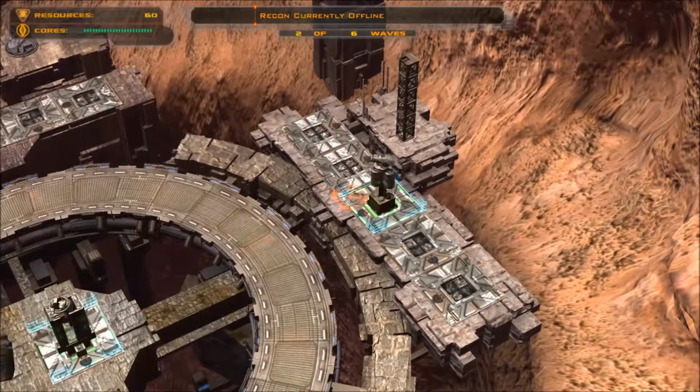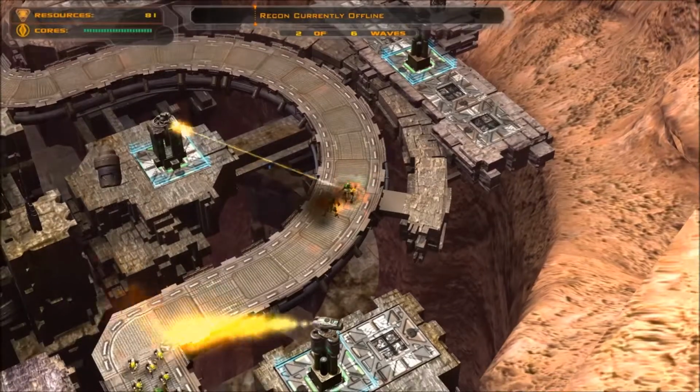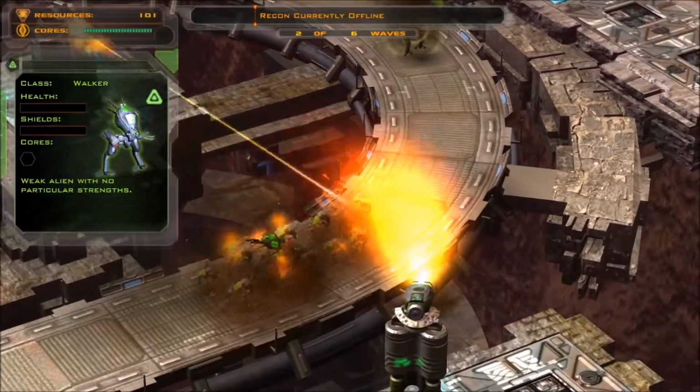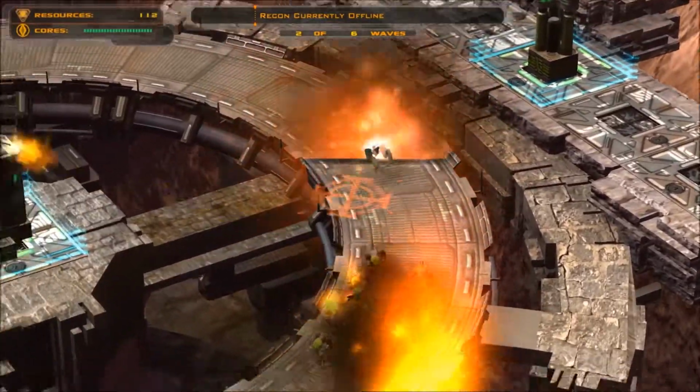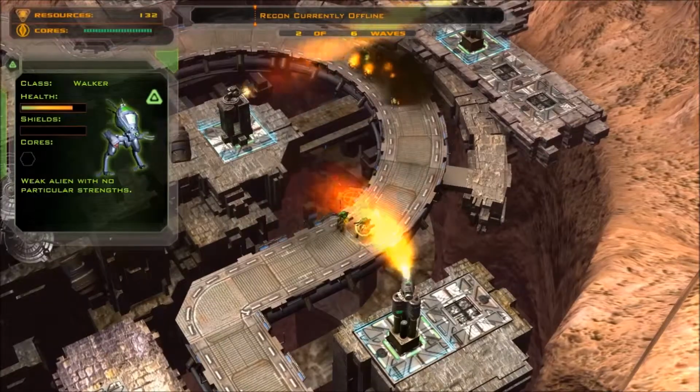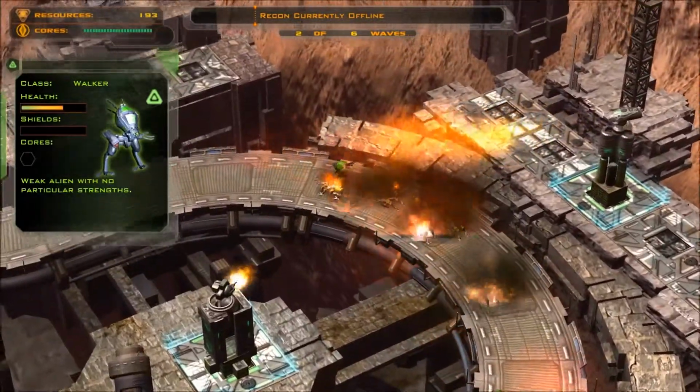Here we go. Some new aliens, these walkers. These are more powerful than these swarmers, and they come in smaller groups. There are their stats. They take more damage to kill, but they're nothing special.